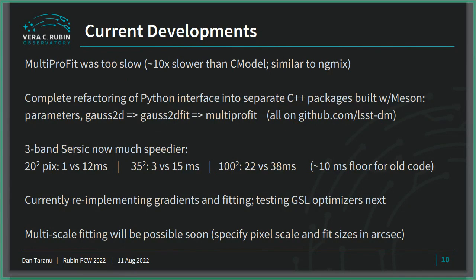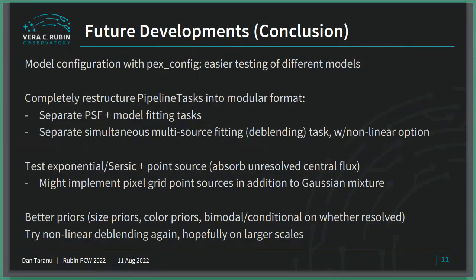Next slide. Yeah, I have a lot of ideas. I think you can just ask me about them later, and if you have any burning questions, go ahead. I will point out that priors are basically a big thing we need to work on, not just size priors, but also color priors, which I've not really worked on. And conditional priors in the range of 19th mag, where there's roughly equal probability of a source being a star or a galaxy. So we'll end there and take questions.